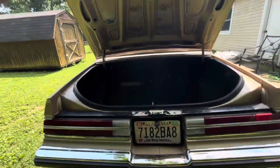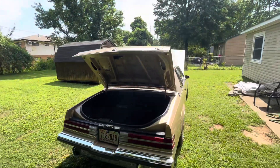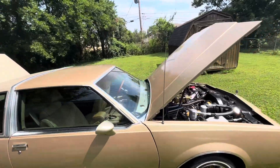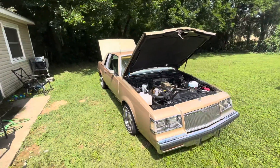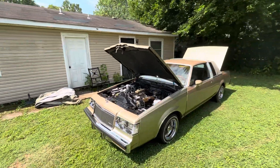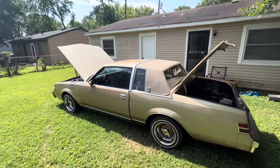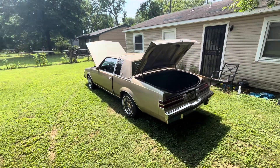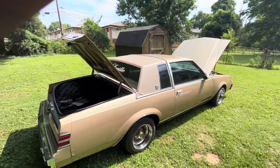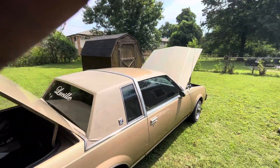You can see now it idled down a little bit — you can hear it settling. You get a lot of inspiration from guys on YouTube to help you with your builds, and that's why I'm doing this. Hopefully y'all can help me out and I can help y'all out. That's what it's all about — the car culture. It brings everybody together, all walks of life.